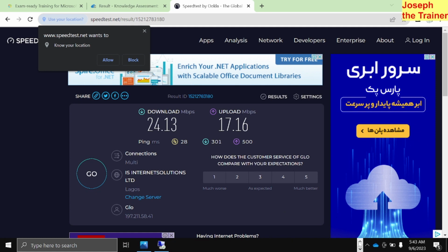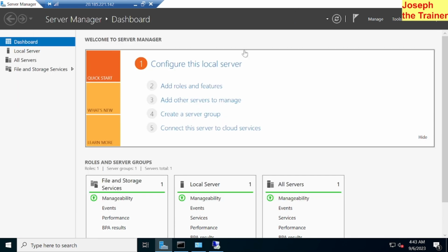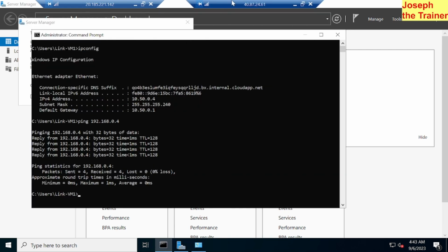But just to round off, if I minimize this one, then I'll be in the machine that is hosting it. So that is how interesting it is for me to have connected to a machine from a different network entirely, right? From a different network entirely. That is the magic behind VNet peering.